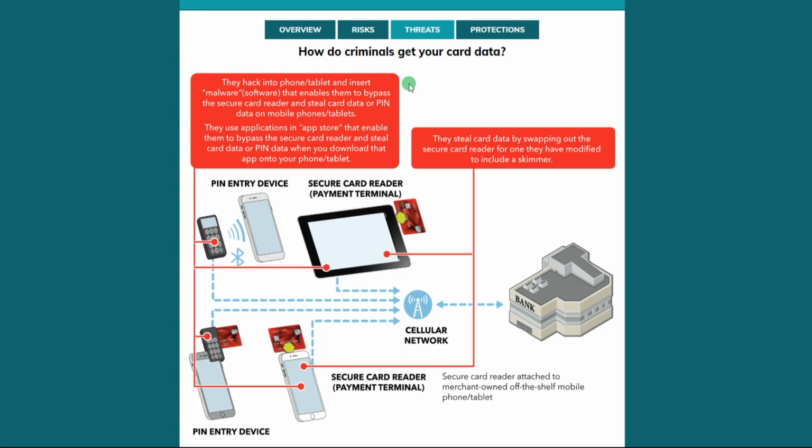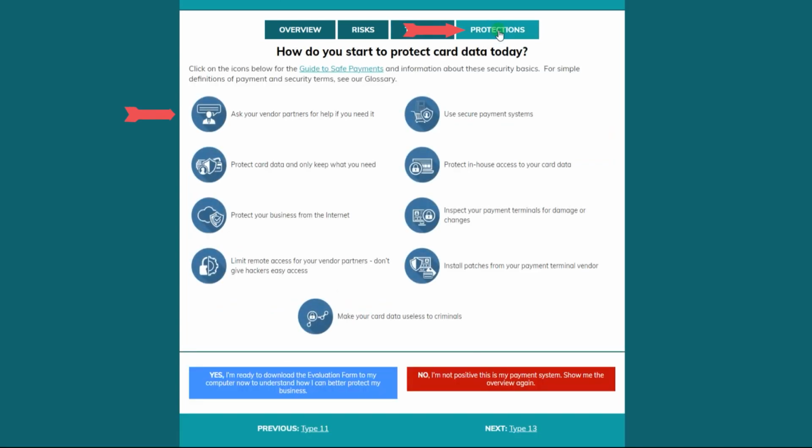Now, how do we protect this type of payment type? Ask your vendor for support. Protect card data and only keep what you need. Protect your business from the internet. There are multiple ways here, using VPNs, having firewalls or secure connections. There are multiple ways nowadays for securing a mobile device. Limit remote access for your vendor. Use secure payment systems. How do you know what a secure payment system is?